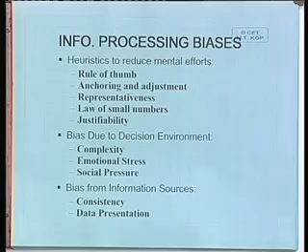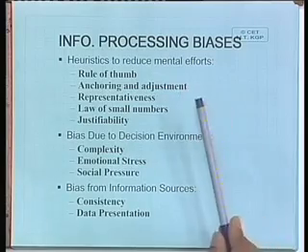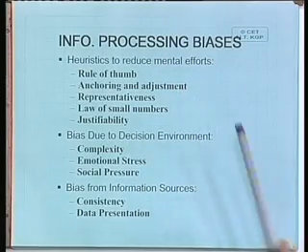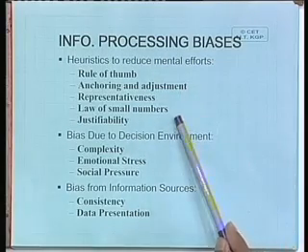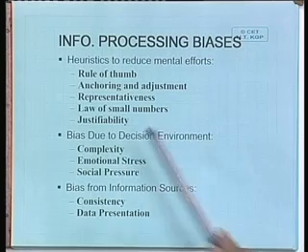See, the doubling time is a very good example of how nonlinear extrapolation is not understood by people, they just do not understand. Right. Now, there are other kinds of information processing biases. For example, heuristics to reduce mental effort. People use all kinds of rules of thumb: anchoring and adjustment, representativeness, law of small numbers, and justifiability.